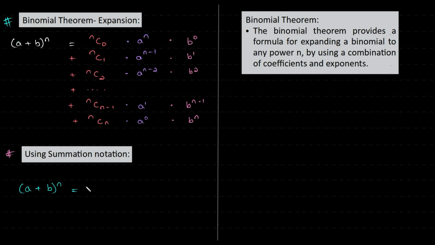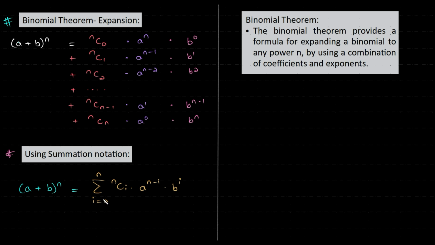So I can represent this entire thing in a better manner actually. This is known as summation. We have studied summation actually, right? Oh yes, we have studied it in statistics. But not the entire representation. So i running from 0 to n, nCi, a to the power of n minus i, b to the power of i. That's your representation.